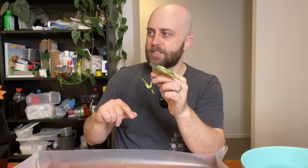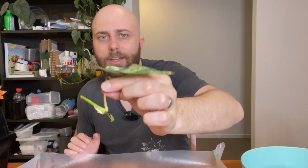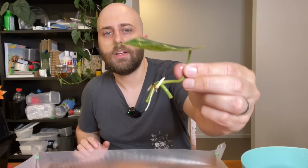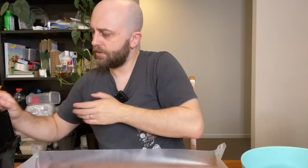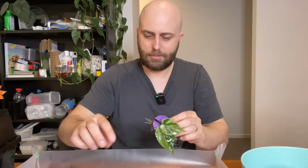Now, this is interesting. It's worked on a shoot and a tiny, tiny little root here, but it hasn't done much more. So it's going to be interesting to see how the other heartleaf philodendrons have gone. And we did put multiples in by the looks of it. Okay, similar story here. And I'm just going to turn this around so I can reach the other ones. Okay, now here, oof, there's probably one floating around in there somewhere because I have a rotten petiole here. So I'll have to open it up and get in. Similar sort of story. These guys haven't gone too bonkers.